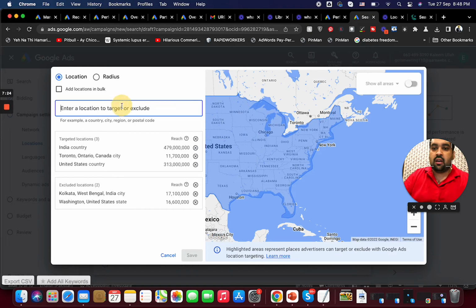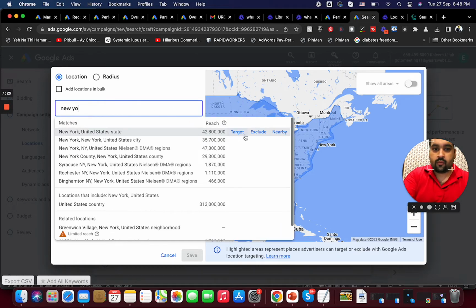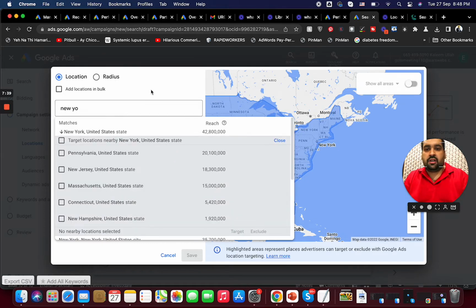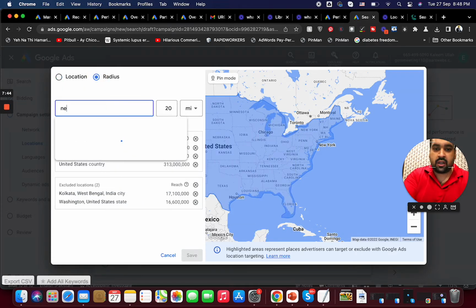For instance, in New York, let's say, I can even target nearby areas as well, that I want to target on the basis of 10 meters around these areas, or you can see that I can do radius targeting over here.